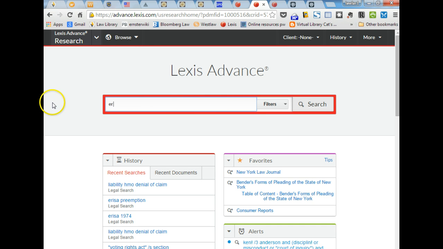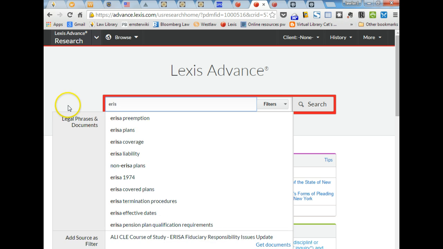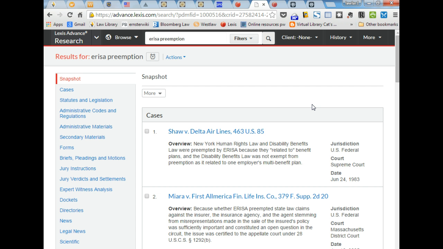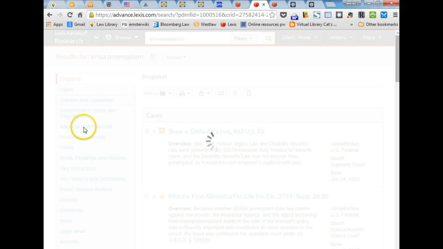Actually, just looking briefly here at Lexis, again, typing in ERISA, Lexis is guessing what we want, maybe not quite as direct, but if we go with what it does come closest to what we're interested in, let's see what Lexis comes up with. And again, remember, it's not quite as direct, so we have to tell Lexis, yeah, I really want statutes and legislation.